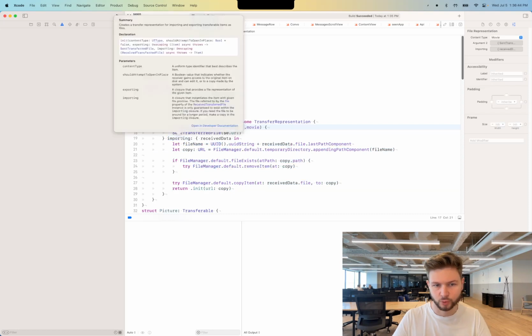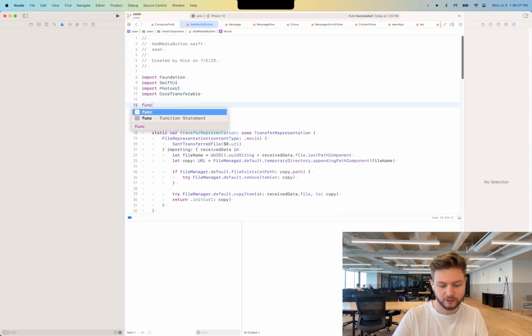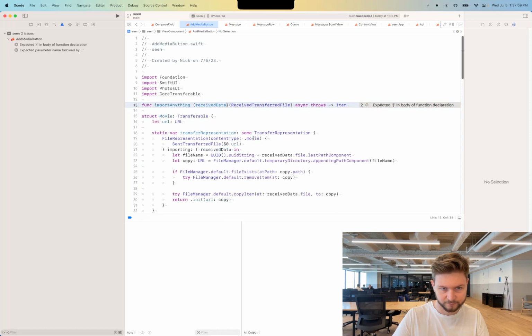So importing is this type. So we should be able to say import anything is a method that has received data of this type, and then it returns item.